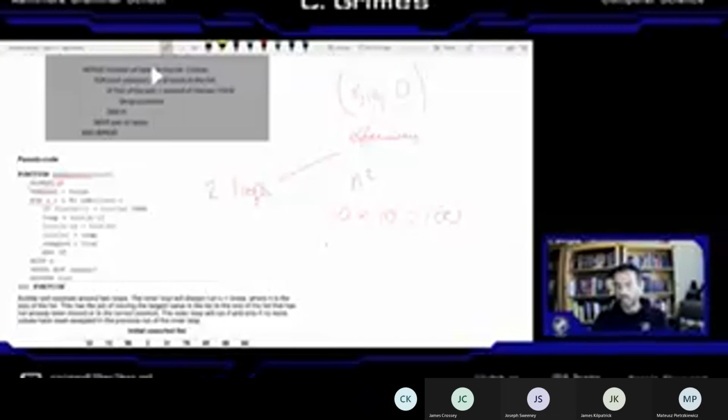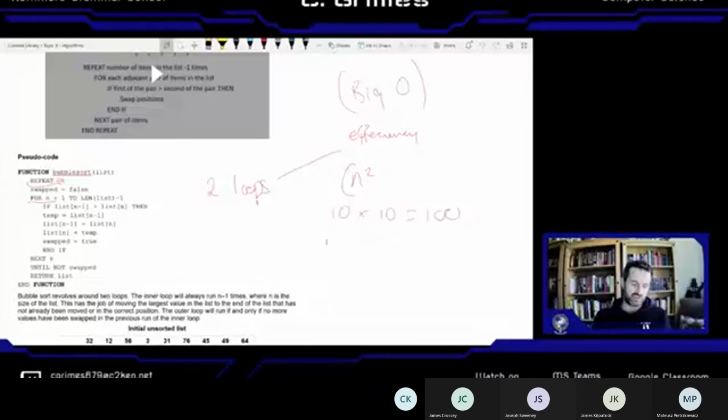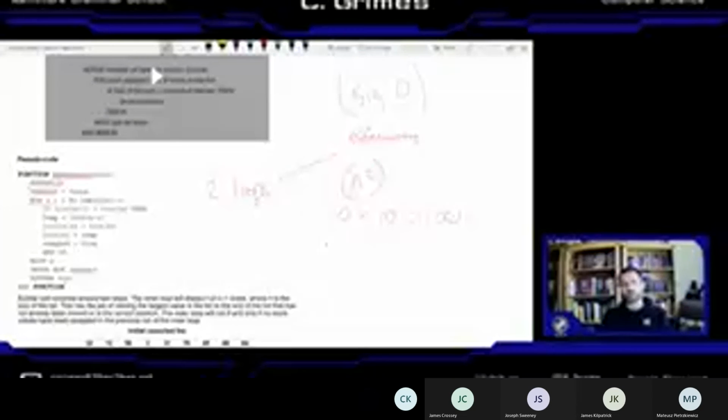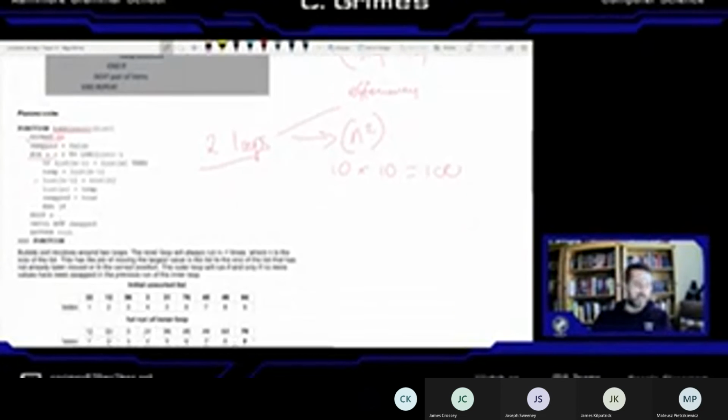So I've got an array of 10 integers, and in each pass I have to make a swap. That's 10 by 10, that's 100, and n squared is not efficient when it comes to computational algorithms. So what are we looking at? Two loops, which gives us n squared, generally inefficient. In the inner loop, you will be looking at the comparison and the swap. The swap you'll often see as a temporary variable. I'm going to put some code on screen, and I'm going to upload these after the lesson.